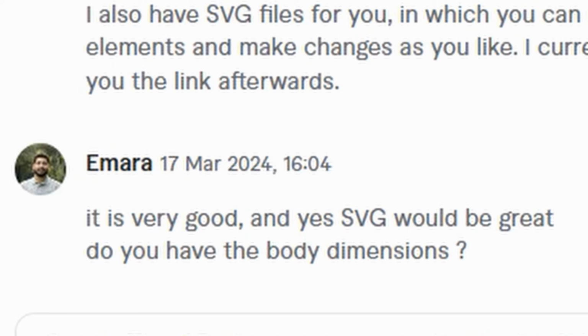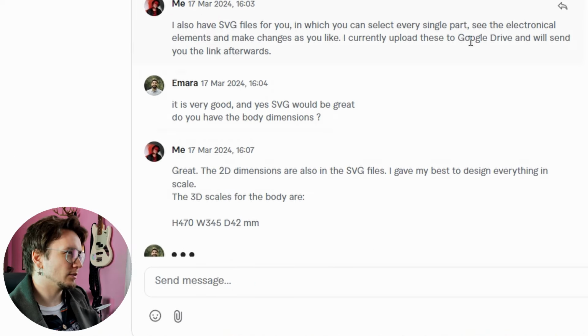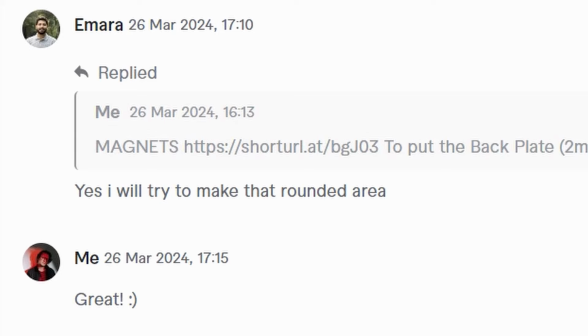Do you have the body dimensions? I also wrote him the body dimensions. I gave my best to design everything in scale. But I'm sure I made many mistakes, but we will see after the designs. I also asked him if he could round up the guitar body corners so it would look more like a guitar body. And he said, yeah, you can do that.